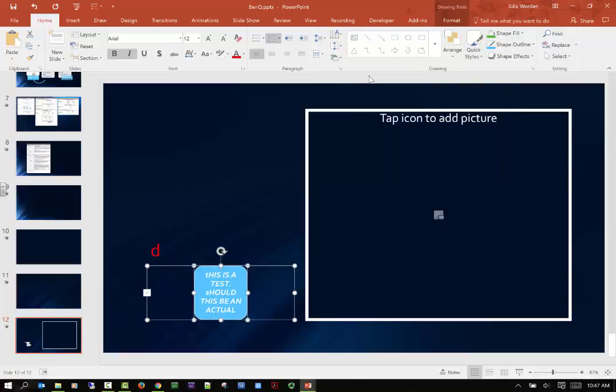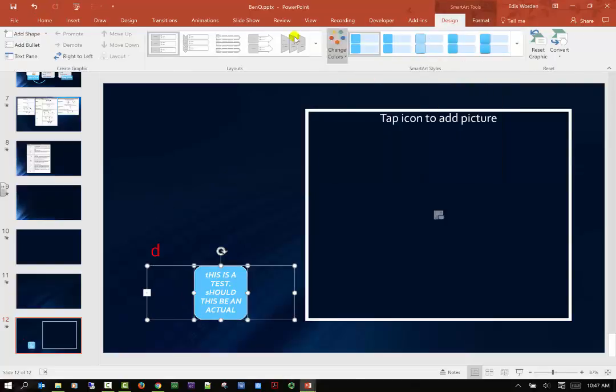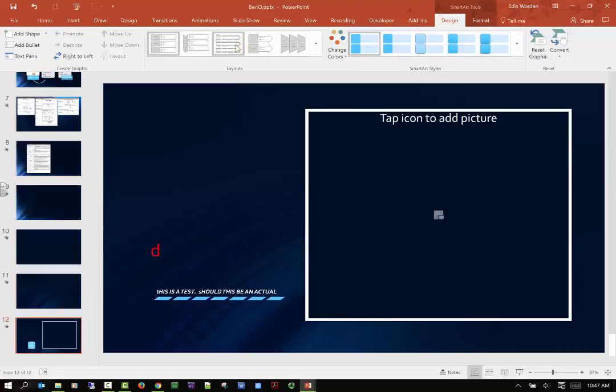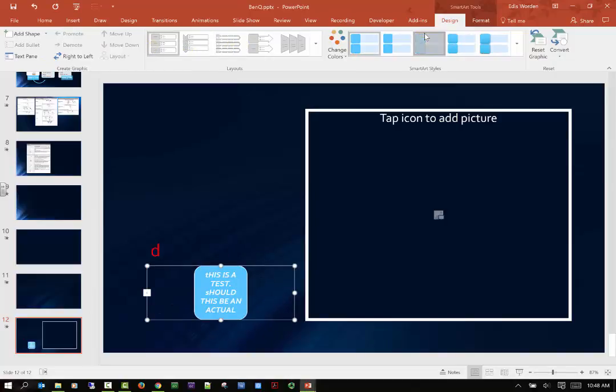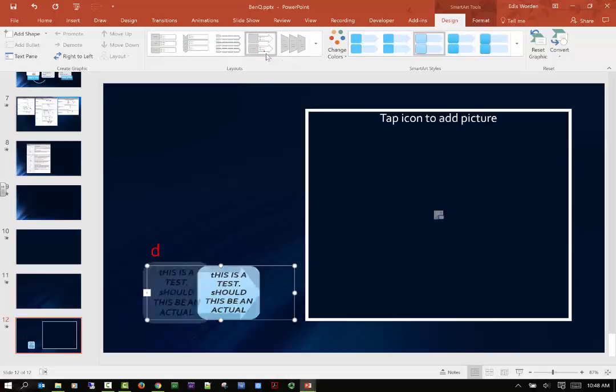I can change it to Smart Graphic. This is great if you're doing flow charts or doing a type of handout that you just want to show how things look. You could change it. It's just a fabulous thing to do, I think. I've used it quite a bit.